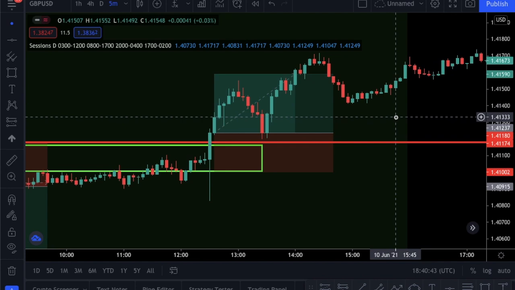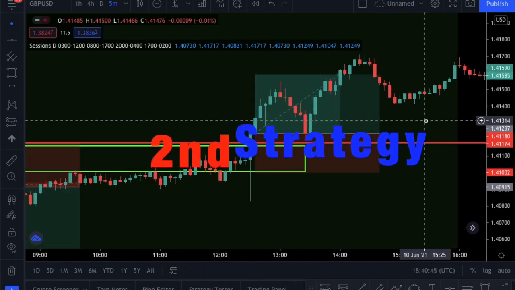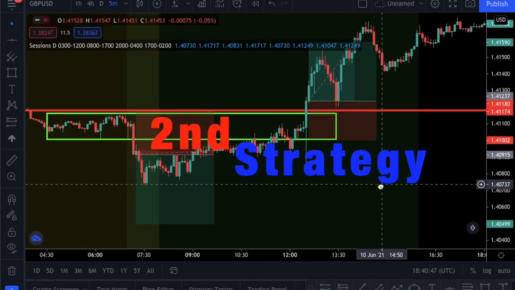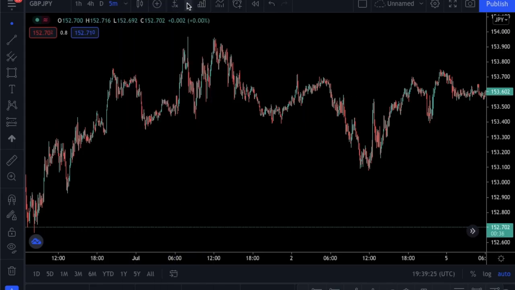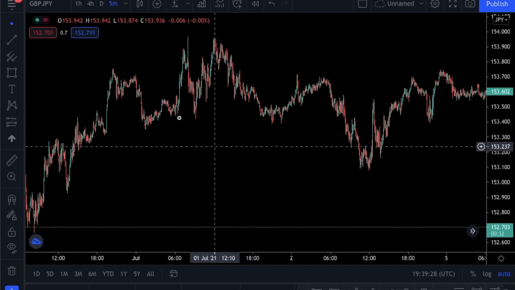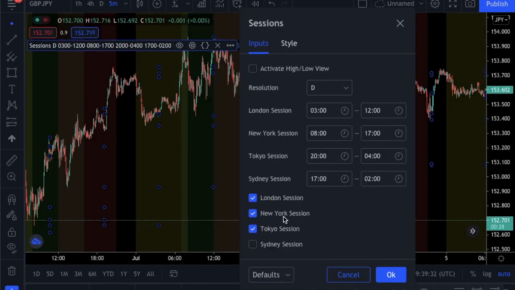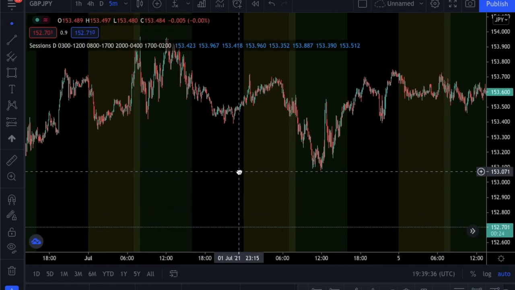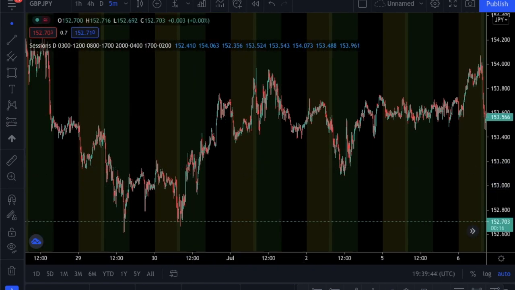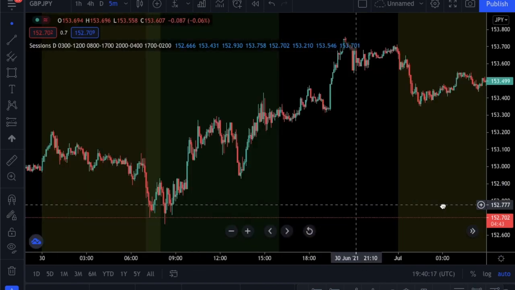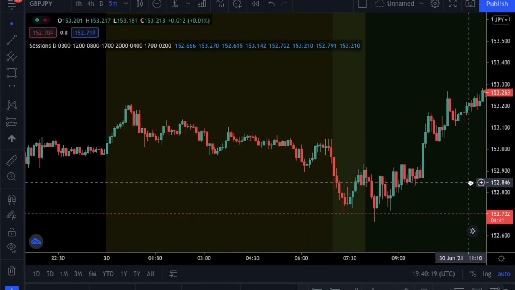Okay, now as I promised, I will show you our second strategy. Actually, it is really similar to the first strategy I have shown. We will try to benefit from the fakeouts that occur in the London session again. Just like the previous one, we will use the 5 minutes time frame, and we will use just the London and Asian sessions. I will explain the strategy with examples, and you will see the similarity between strategies really soon.